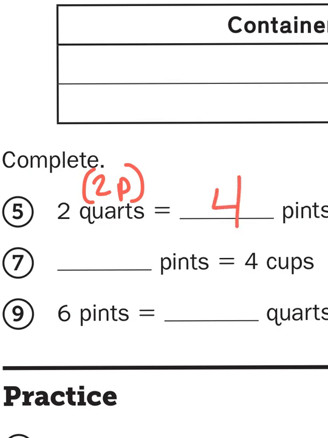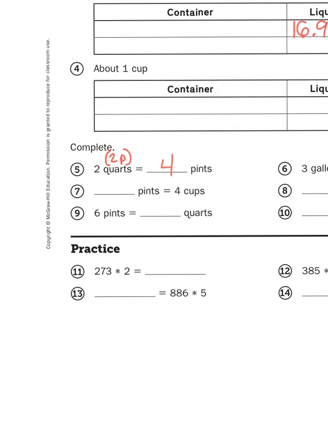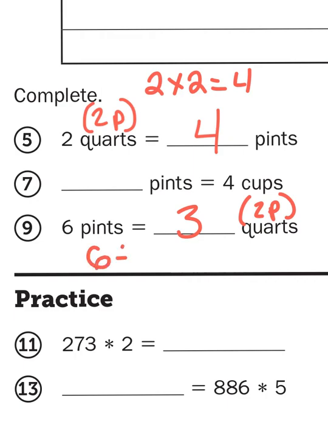What happens if I have 6 pints? If I have 6 pints, that's the equivalent of 3 quarts. How did I get that? For every quart it's worth 2 pints, and 2 times 3 equals 6. Here I was multiplying 2 times 2 equals 4, but here I was using my knowledge of multiplication facts to come up with the division problem. 6 divided into groups of 2 would give me 3, so 6 pints divided into quarts would give me 3 quarts.